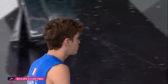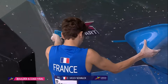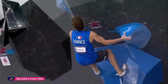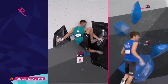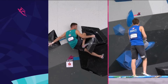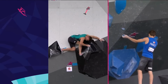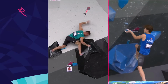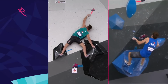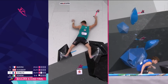I always say to the athletes that if you're looking at another athlete on another problem, then you're not focusing on the one in front of you. So stop it. But yeah, that's a good point. I guess on the way back to isolation, then potentially there is a chance to have a look. Oh, what's the next boulder? But you can't learn. I think they're always taking them off to the left of the wall if they're climbing from the right hand side to the left hand side, and they're always taking off the left hand side. So there shouldn't be the opportunity to do that. And what you can learn from a snapshot isn't a lot anyway.